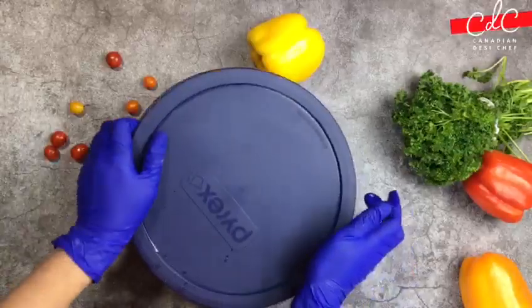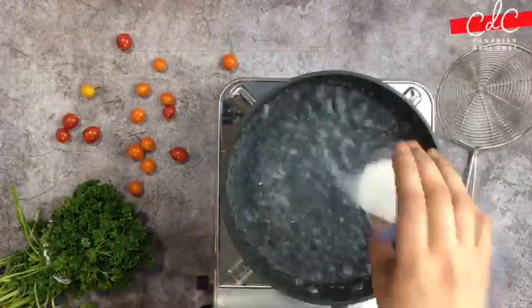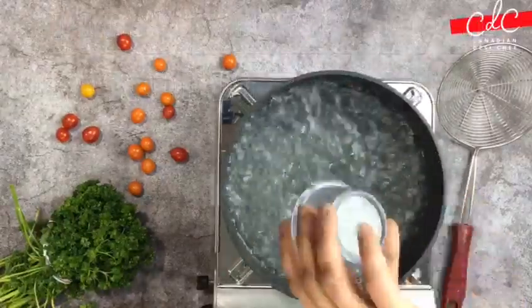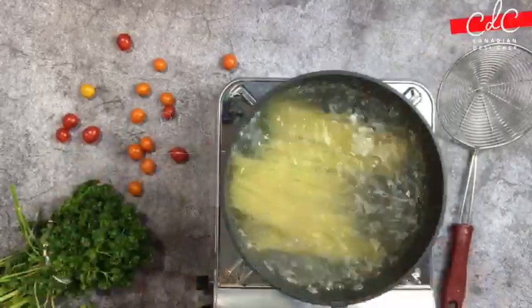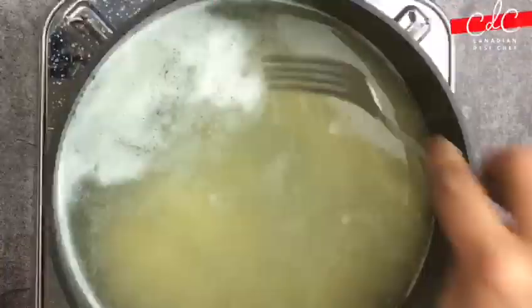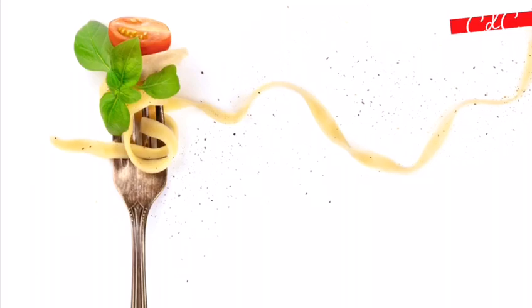Time to boil pasta. In a large pot, add plenty of water and bring it to a boil. Then add salt and a little bit of oil. Add pasta and cook it until it is al dente, which means firm to bite. So it shouldn't be soft and mushy.